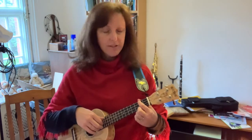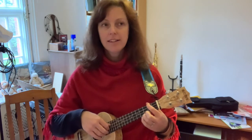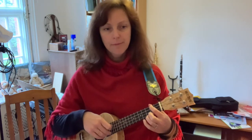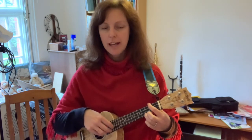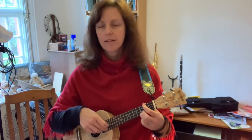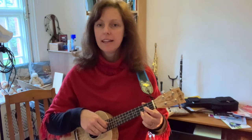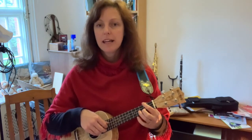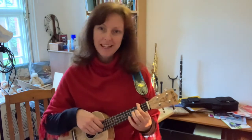If you need to, spend some time just doing the A minor to the C. A minor to C. Back to A minor. Back to C. Do the same from C to G, C to G, and then from G to A minor, G to A minor. You then have every possible combination.